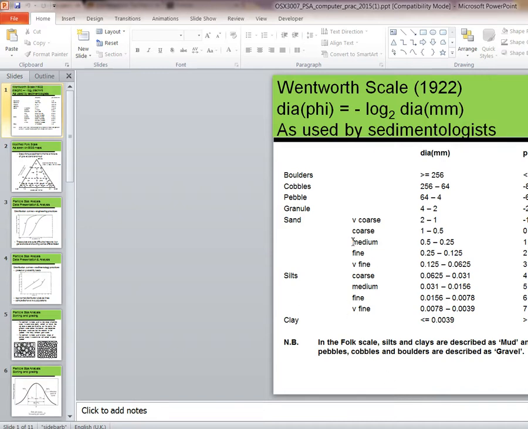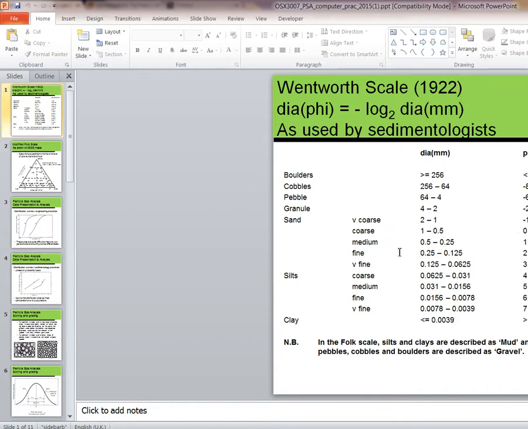So when you get your values of D50, you can have a look at the Wentworth scale. So not just your values of D50 but also your mean size, the graphic mean, and have a look at the five diameters and see whereabouts your five diameters are falling within the Wentworth scale.